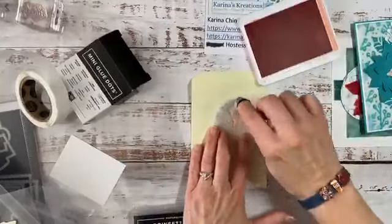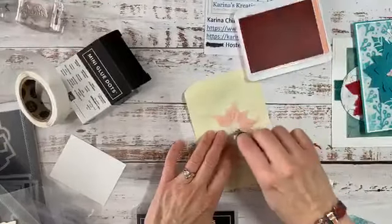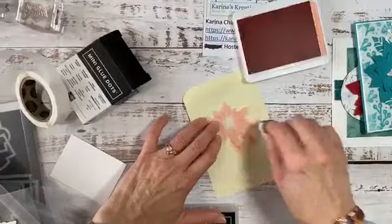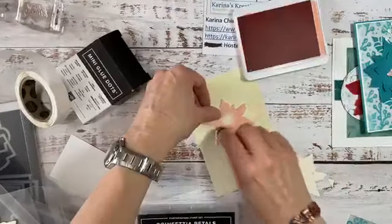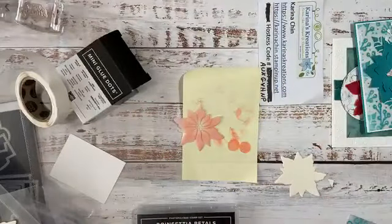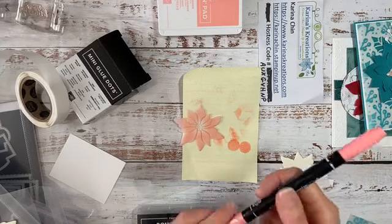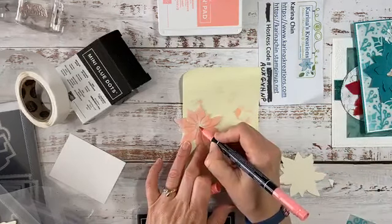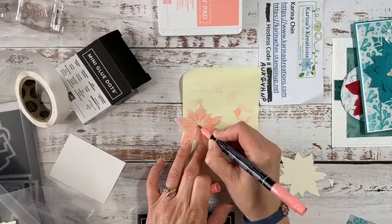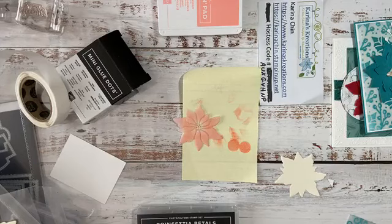Now I have no clue how this is going to look. Maybe it won't look amazing. But you can see you need to choose a darker color of ink because when you go over the plush areas, it lightens up a lot. Because look how dark that color normally is. So this just goes to show you that it will lighten up. Okay, I'm going to put this away because I don't trust myself. And then I'm using my handy dandy Stampin' Right markers. And I think we're just going to gently touch the center of this flower. You can see how it's nice and dark. And I'm not touching the vellum in between the flowers, but that'll just give it some color.